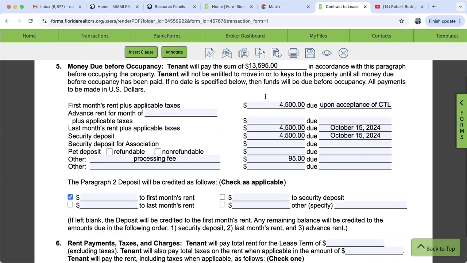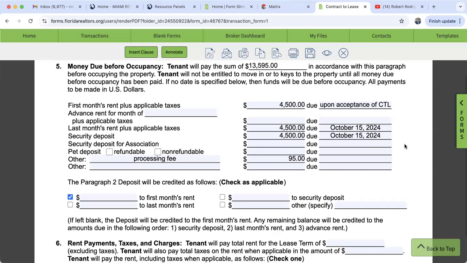So question on the chat, how long is the background check for tenants good for? Normally, any tenant screening that includes credit and criminal is good for 3 months. Good for 3 months. So if you're working with a tenant right now and you pull the background check, you have it good for 3 months.